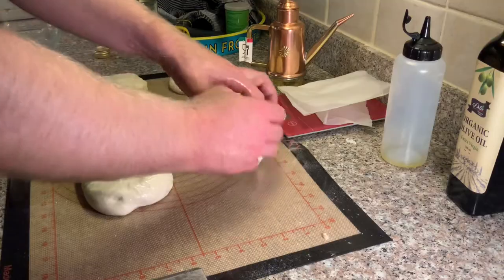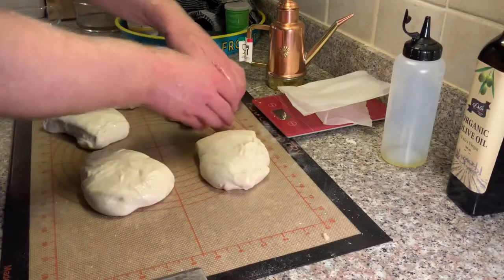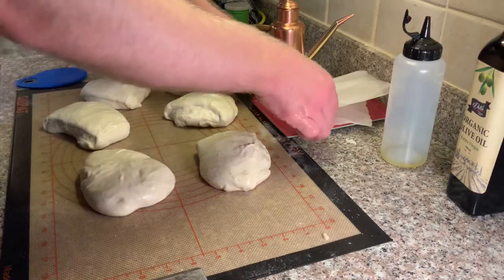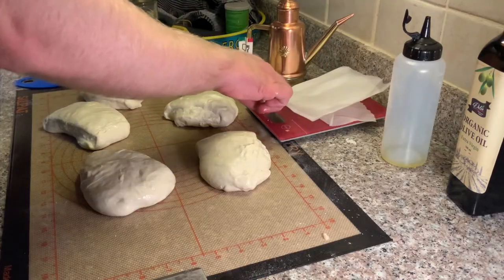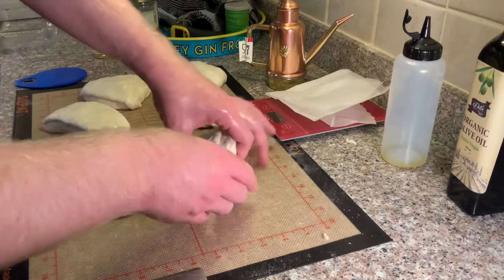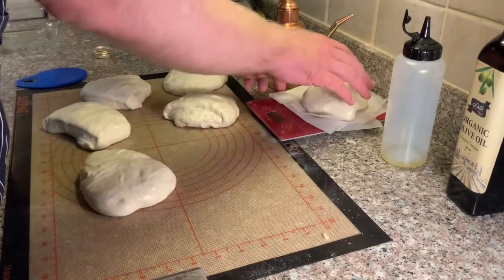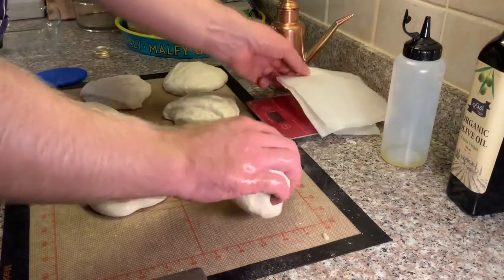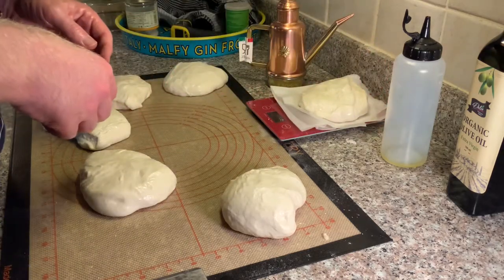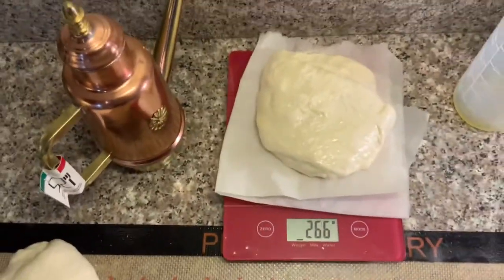So let's measure these and see how they do against the expectation of 280 grams. If they're close or bang on, great, we make the balls and they're done. If they're not on 280 or nearby, then we simply do a little bit of adjusting, which is very easy. So, here's the first one. 278. Happy. Two, six, six. Let me bring that across there.